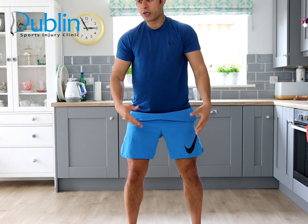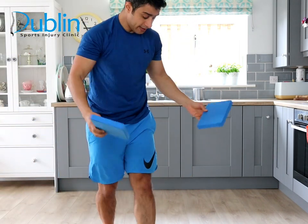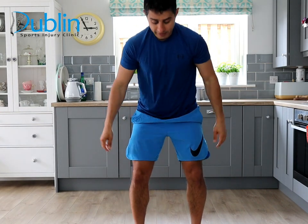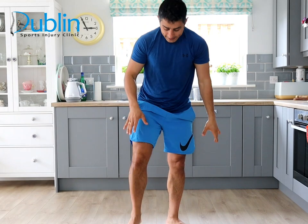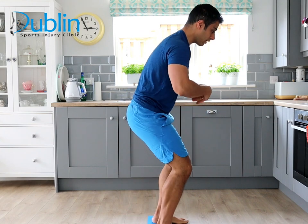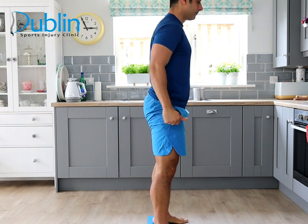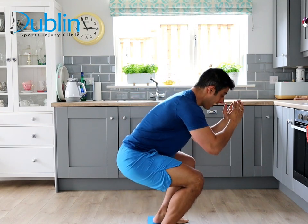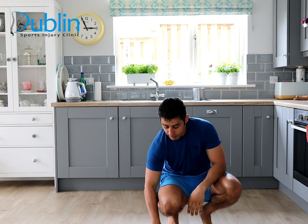I'm going to show you how to do this. You can still use heel support if you find it helpful — use these to go for a lower range. I'll show you from the side. We're trying to get more range, pushing all the way down, then back up. As you can see, I'm going for a bit more range, not limiting my movement. You need to look at how far you can go down without losing your balance and maintaining proper technique.